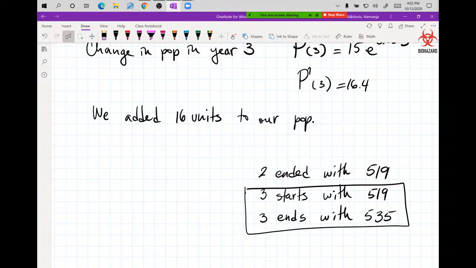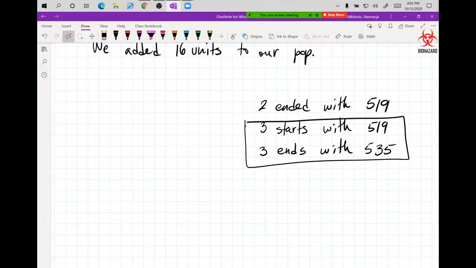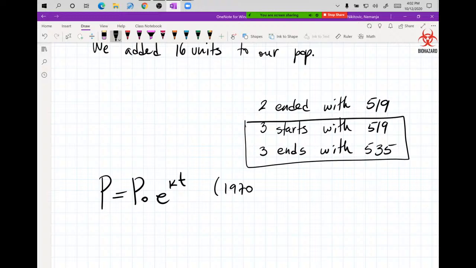Usually I assign those problems for the projects, so people can have fun with the research and say, okay, this is the model that we use, which we will learn in pre-calculus, right? P equals P0 e to the kt. You get two points in time. Let's say you take 1970 and the population in that year, and you take, I don't know, 2000 and the population in that year, and then you can come up with a model because you will calculate P0 and you will calculate k using those two.